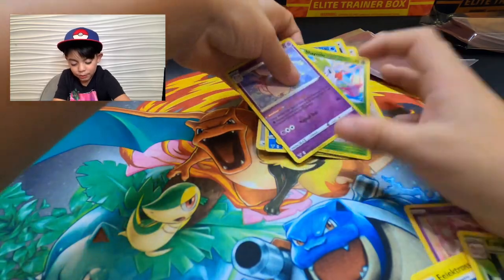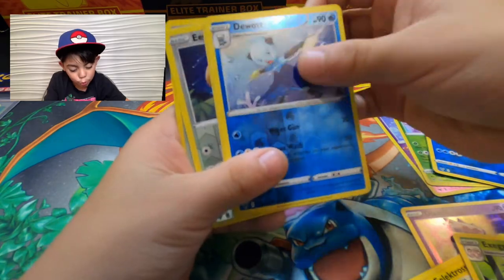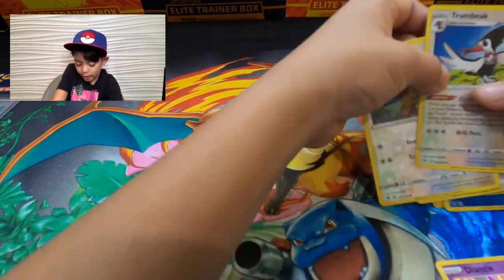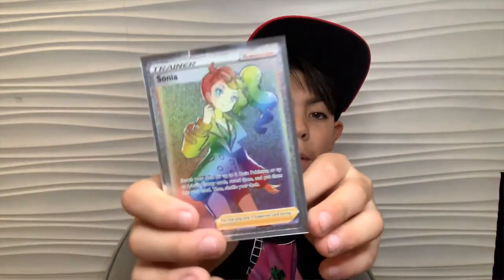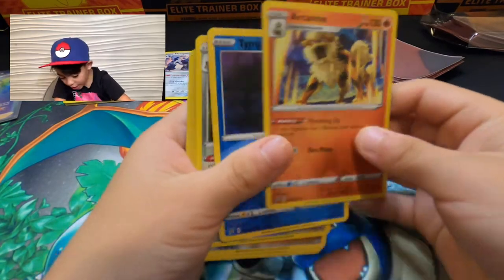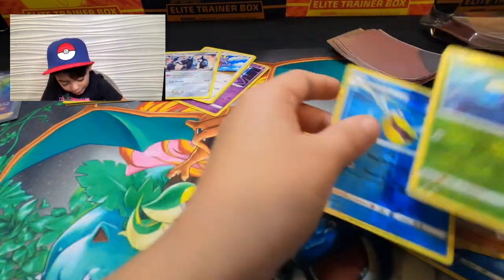And the reverses, we actually pulled, well, one is missing because we pulled the Amazing Rare Quasar. We have a Clefable, a Shaymin, Dreadnought, Duat, Automatic Energy, Eevee, and we have a Trumbeak. And then the card we pulled from the other set, Rebel Clash, is the one and only Sonia. Boom, boom, boom. Looks sick, guys. We have an Arcanine, a Typhlosion, a Greedent, Olina, a Pantom, Alina, Suskate, and then we have a Pelipper.